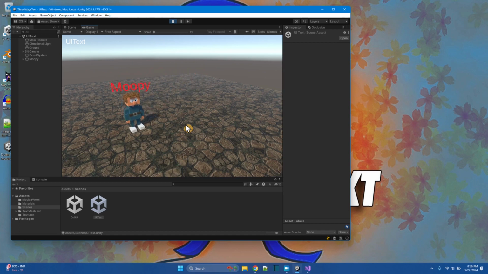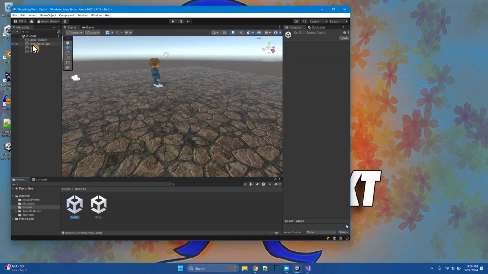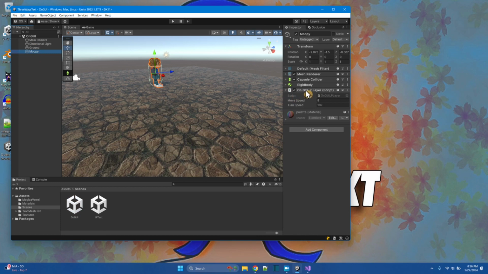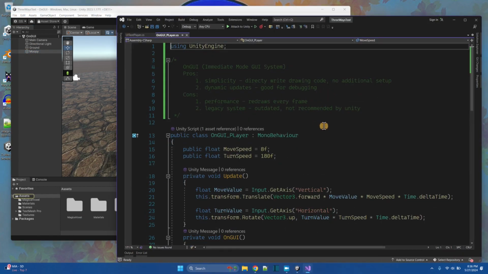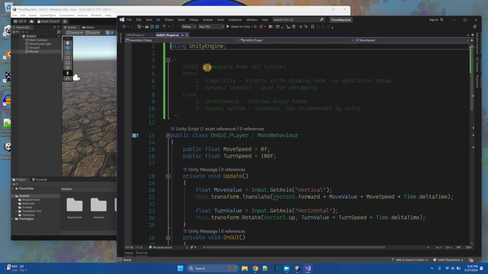A little bit of difference here is that when the character moves closer or further away, the text actually gets a little smaller, too, with distance. So each one has pros and cons. So let's show the first method again. Here's the OnGUI method. Here's my game character, and here's a script I have that I added for it. So here in the script, I just mentioned that this is using the OnGUI method. It's this event, OnGUI, and it's called the immediate mode GUI system for Unity.